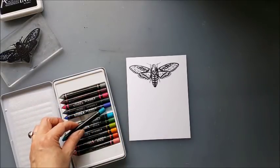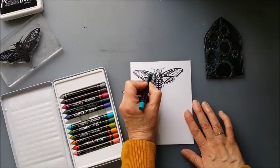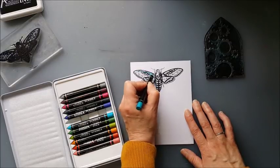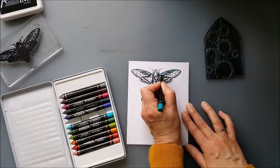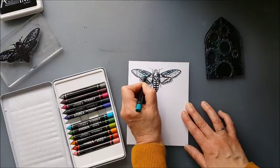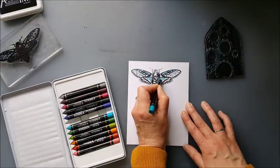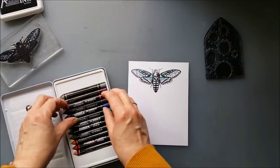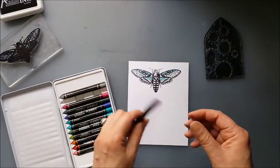And to tie in with the blues and greens and purples, I think I'm going to use similar colourways, and I'm just going to put some colour on and then I'm going to blend it out with a water brush afterwards. The good thing about these is you don't have to be too careful, because the blending really does itself, it's really good. So that was the peacock colour, this is eggplant.